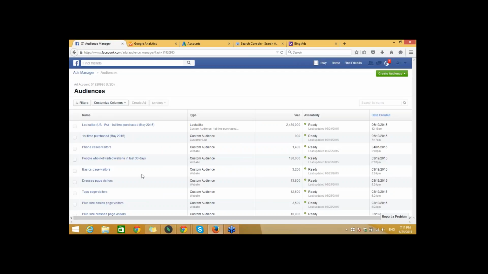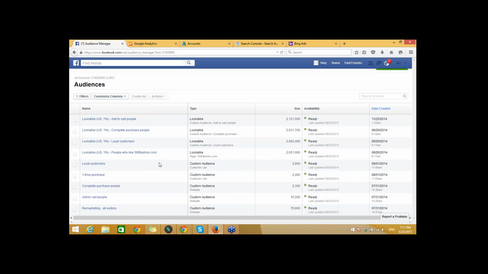If you take a look at the real numbers, you can see over here we have multiple audiences. Number one is the remarketing campaign that targets all visitors of our website in the recent 30 days, right? We have a separate audience of people who add something to the cart, means they are more loyal, right? We also have a separate audience for the people who complete the purchase. We also have a separate import list for first-time purchasers or loyal customers, and every single month we are trying to update those audiences with the new data.